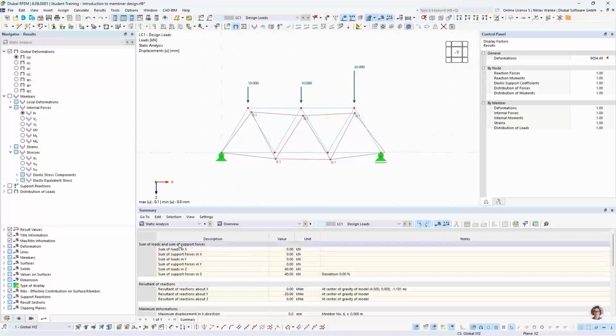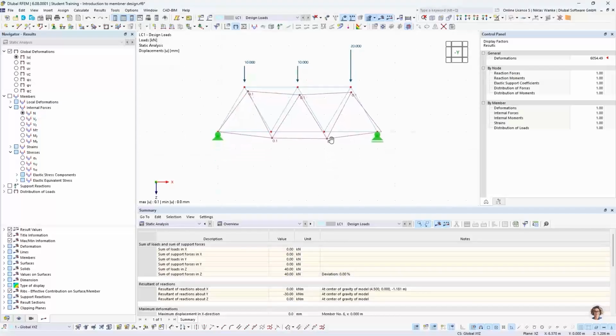So here we see the sum of loads and sum of support forces. So we have a sum of loads in Z direction of 40 kilonewton. And yes, that's correct. We have 10 plus 10 plus 20 makes 40. And we also have a sum of support forces in Z of 40 kilonewton.